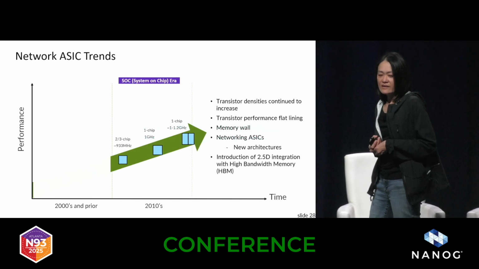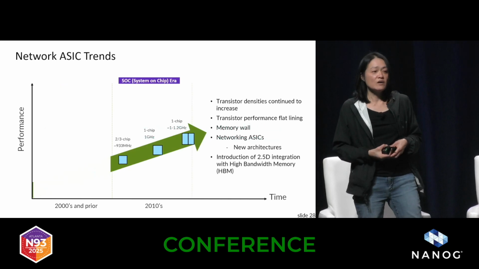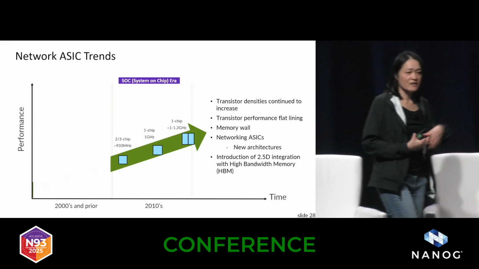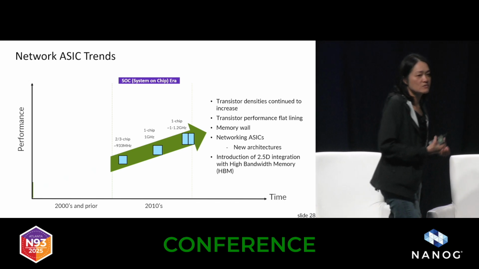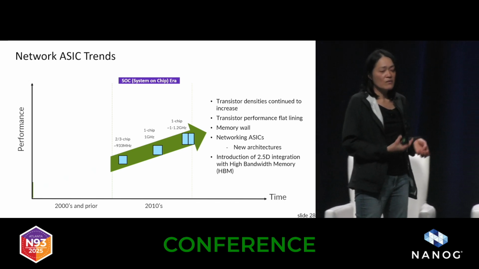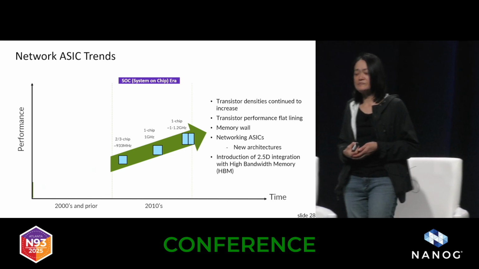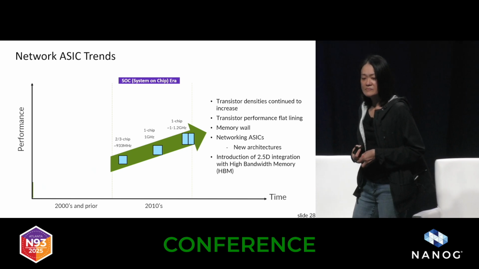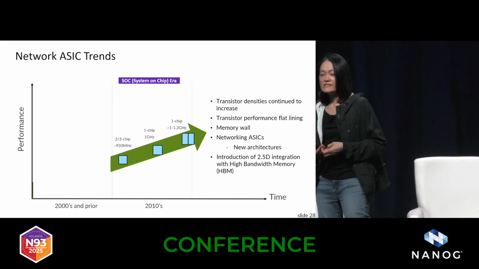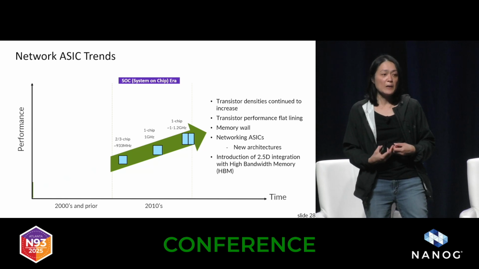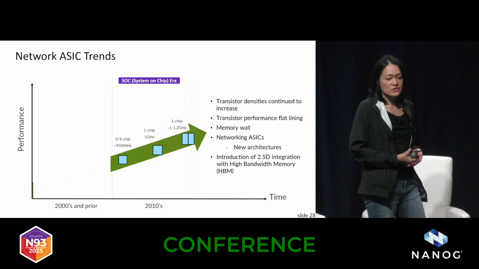And in the next decade, what we saw was things were changing. The transistor speeds were flatlining, so we were no longer able to achieve the higher rate of increase in clock. And then we were also seeing the densities increasing, which is good. So we had to take advantage of the fact that we were increasing density, and design for the fact that we could not increase our clock speed as much.